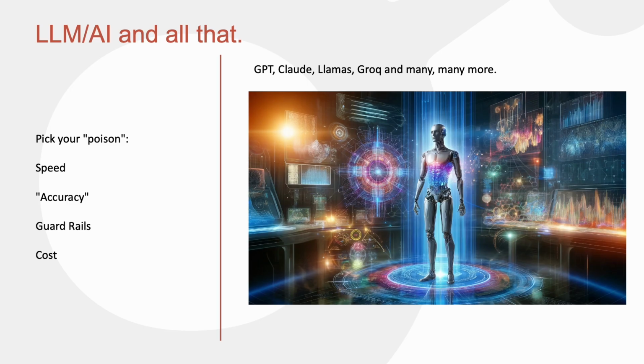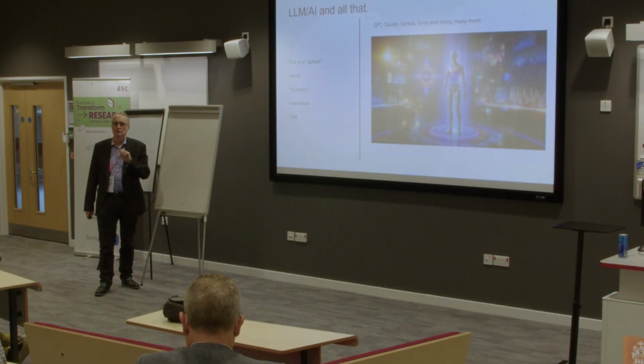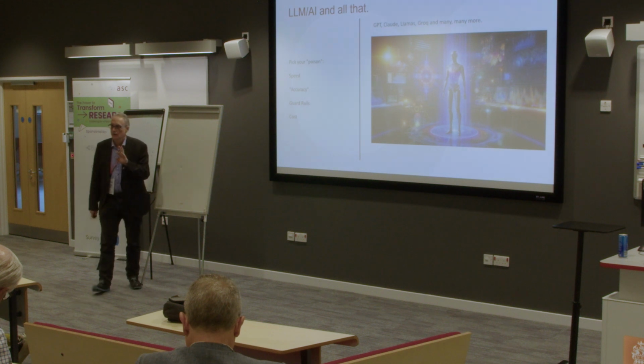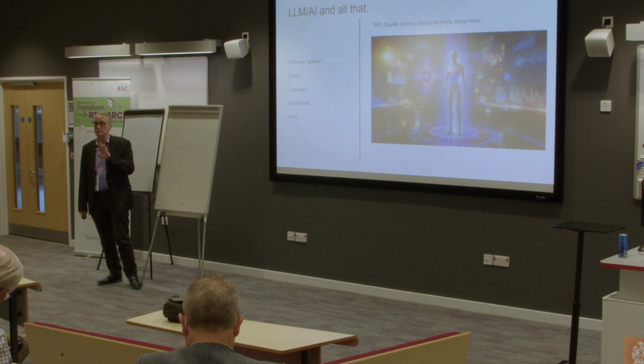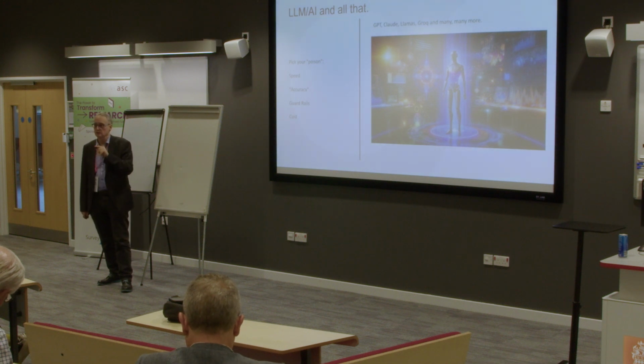Yeah, I mean, as I say, always pick your poison. Anybody ever heard of this thing Groq, G-R-O-Q? This is not Musk's AI. This is a bunch of people who have got together and made these really, really fast bits of hardware, and I think they've got Llama 3 on it. It is incredibly fast, and it's not very expensive either. So it's worth considering when you're looking at this stuff.